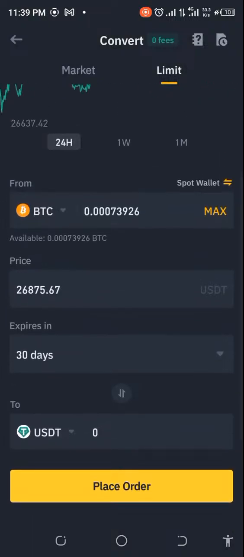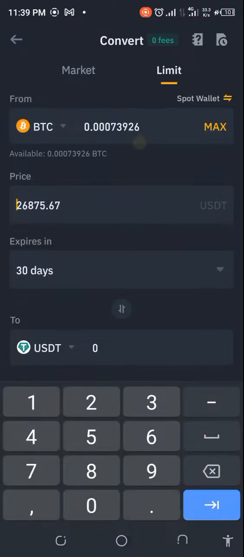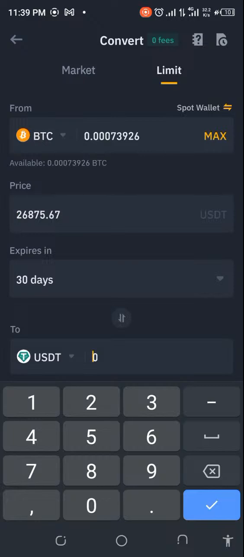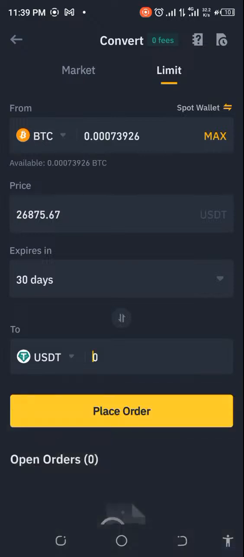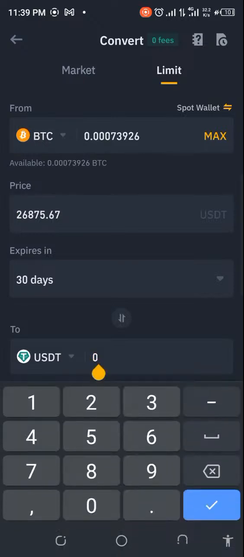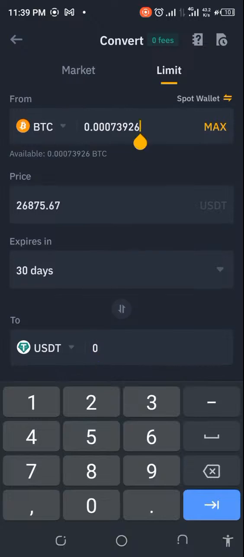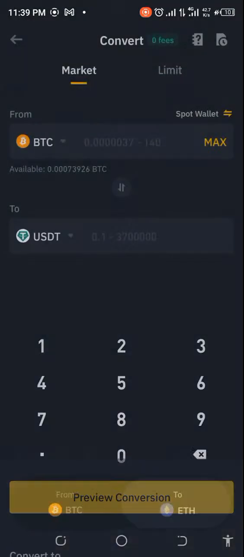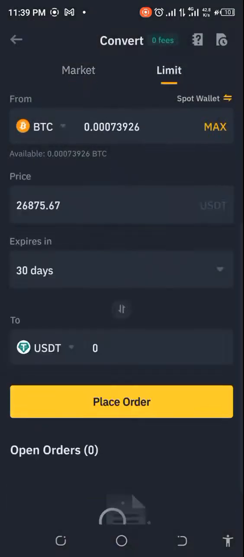And when you put max, you're going to have to click on enter. It will go to the next one. Then we'll see, we'll go to the next one. Okay, and then let's see if it will enter. Okay, because I don't know why. Let's do it again. All right, let's click on market. This one is supposed to be USDT. Let's click on limit if it would allow us.